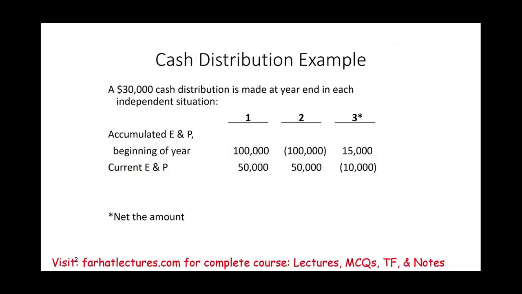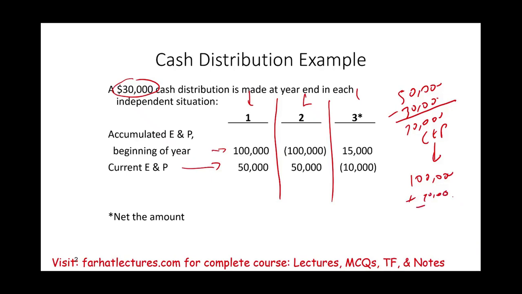Let's take a look at another example that's much simpler. I should have started with this example, but I think it's beneficial to work both examples. Let's assume we made a cash distribution of 30,000 under three different scenarios. So those are three separate scenarios. Accumulated AEP is 100, current CEP is 50, so we have plenty. So what do we do with this 30,000? The whole 30,000 will be dividend because we have plenty. But remember, just kind of make sure we understand this, of this 50, first we take it out of CEP. So what we have is 20 of CEP at the end of the year, and this 20 CEP gets added to the 100 of AEP. So at the end of the year, we have 120 AEP because what's left of that 50 is 20, and it's closed to AEP.